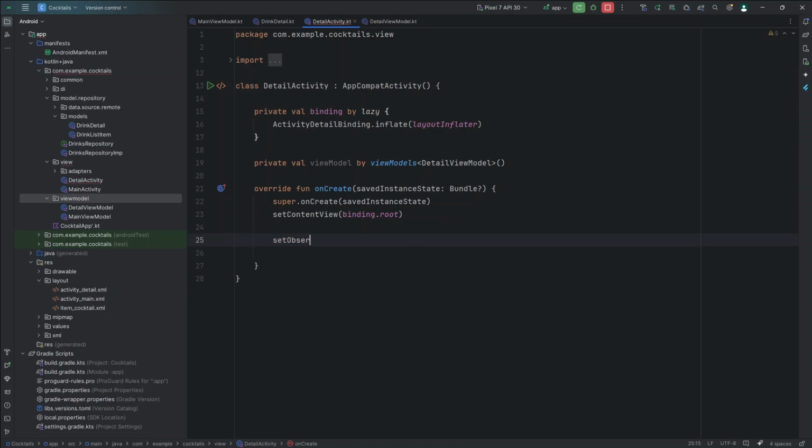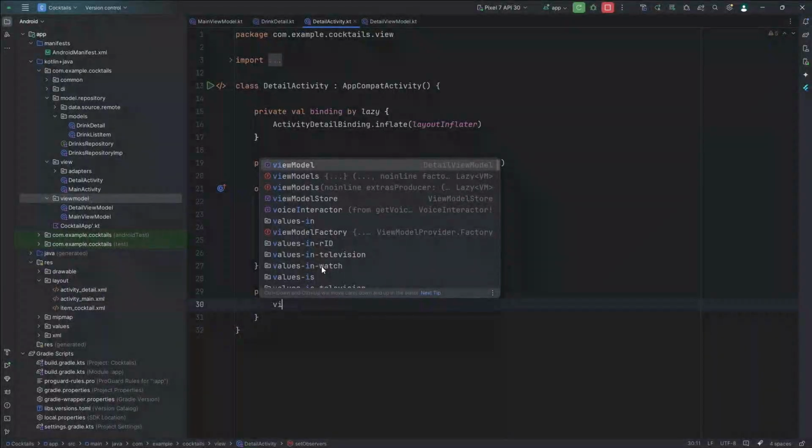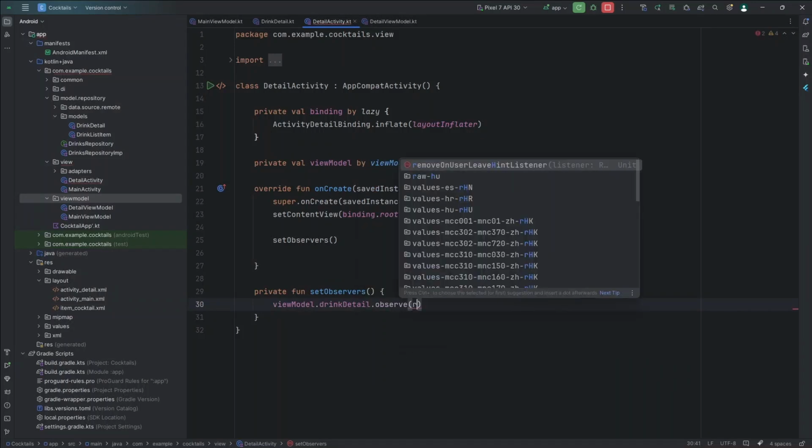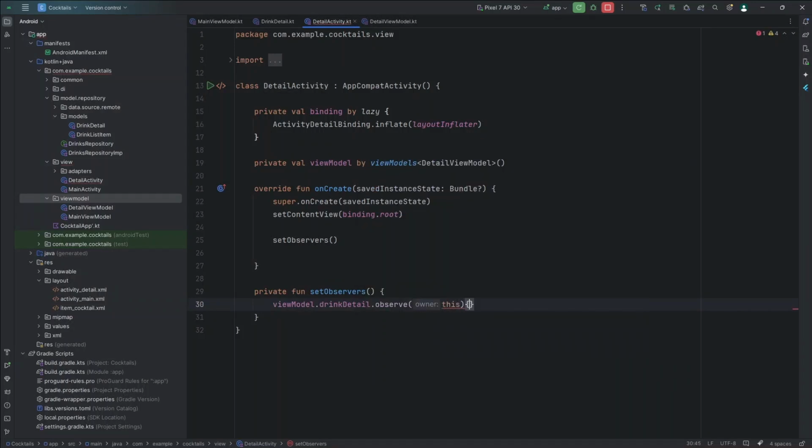Same as the other one, we have to create a method that observes, and observe that from the view model drinks detail, observe owner is this, and it will be giving us the drink detail.